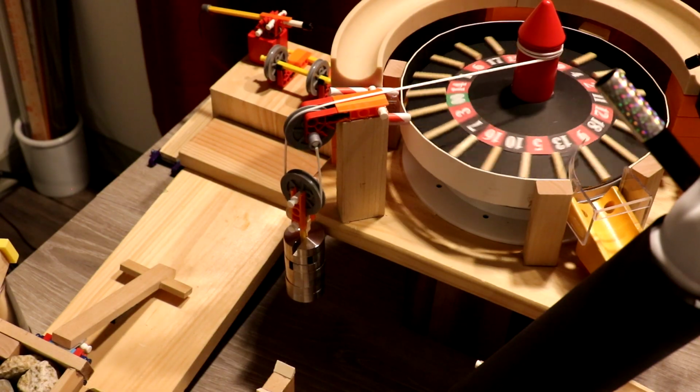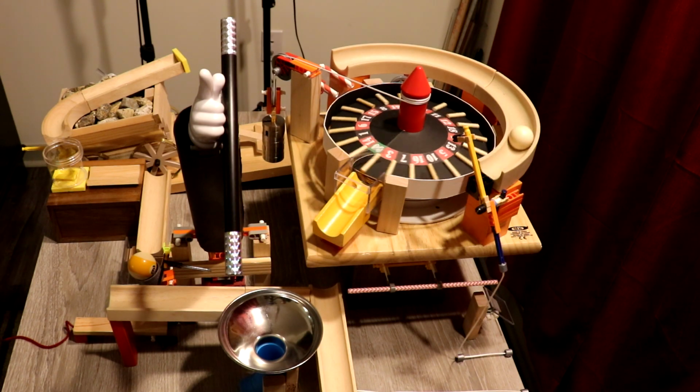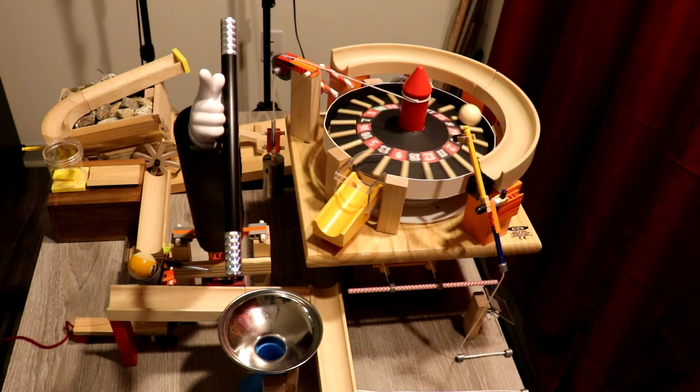That is how I used a double pulley to increase the number of rotations I could get on the roulette wheel without changing how far the weight actually fell.